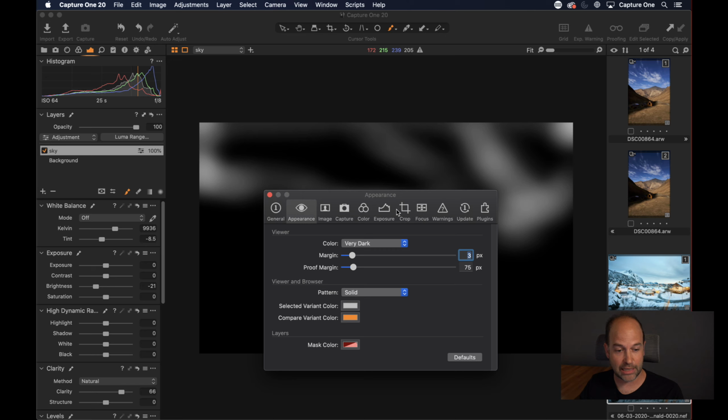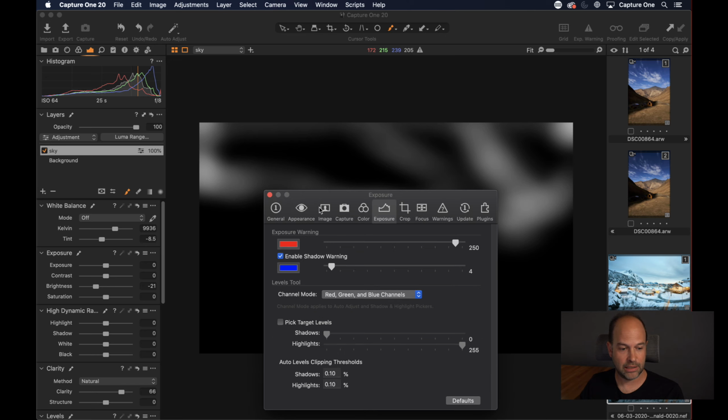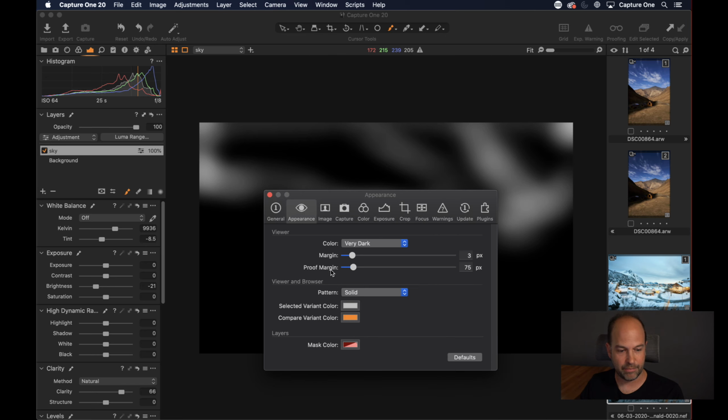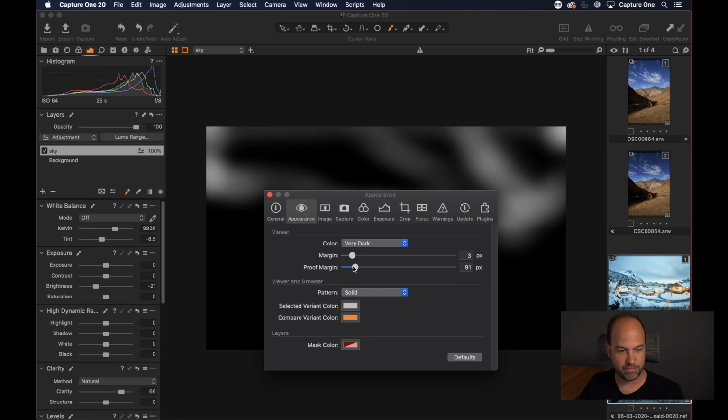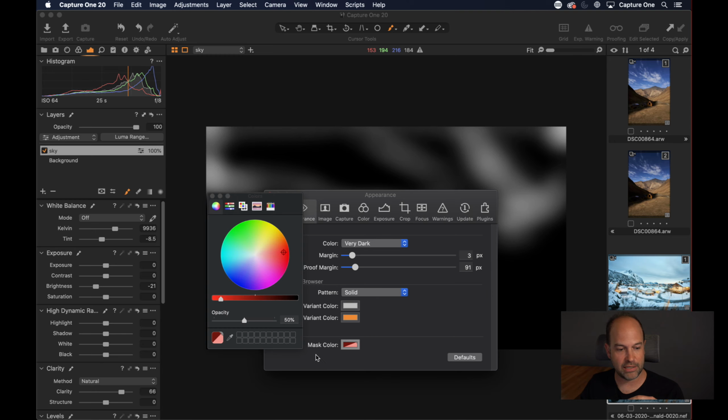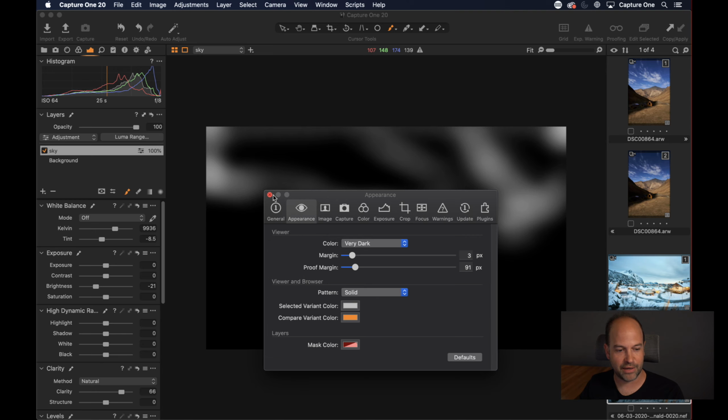So if we look at, where is it? Appearance, yeah, proof margin like so, and margin here. So proof margin, we can make it as big or as small as you like, and it just helps if you need to mask on those underlying areas. Also, mask color you can change here. So if you don't like red, then you can change it to luminous green or whatever you like.